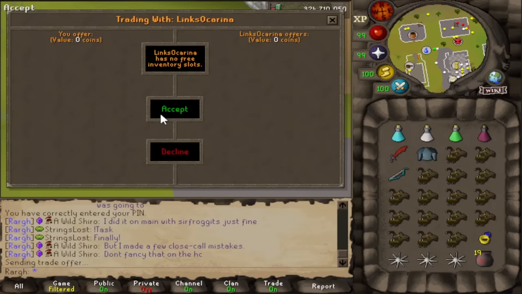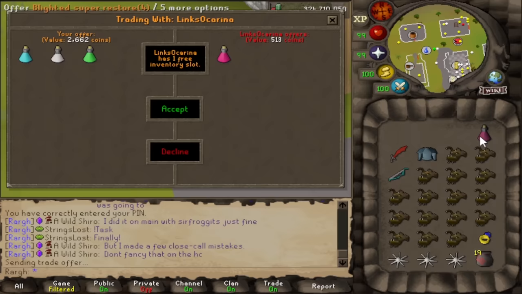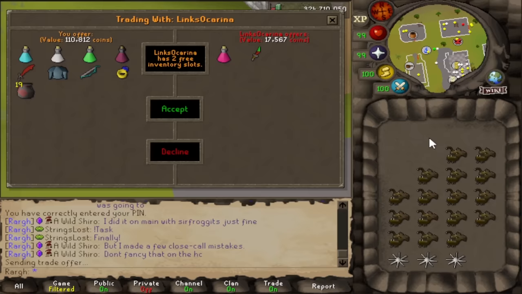So the last thing I was doing, that I sacrificed not getting a necklace for, was killing Vetion with Link to try to go for the super combats and the Sanfew serums. I also sacrificed not getting very easy potions because it's not that hard to get together. So I was only able to get a super strength together. Did not get the drop. Did get one Blighted Restore, though, which I'll happily take. Fucking hell, that's a lot of inventory slots. It's a lot. That's another slot.